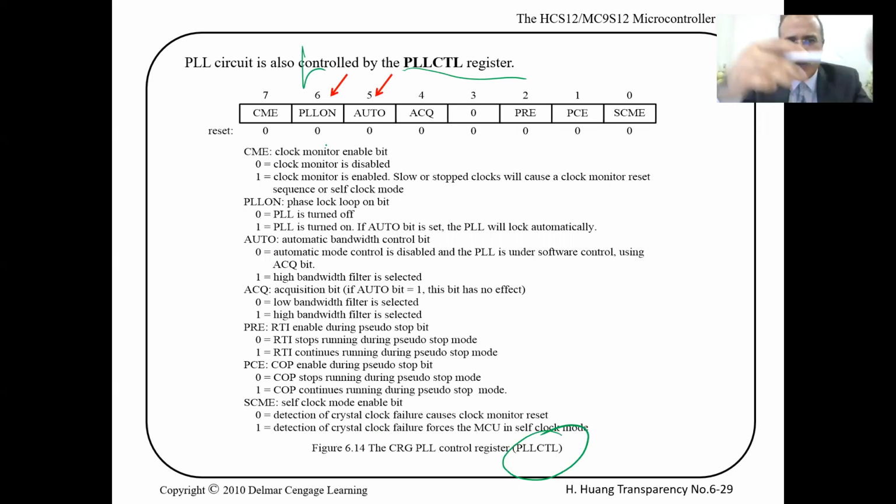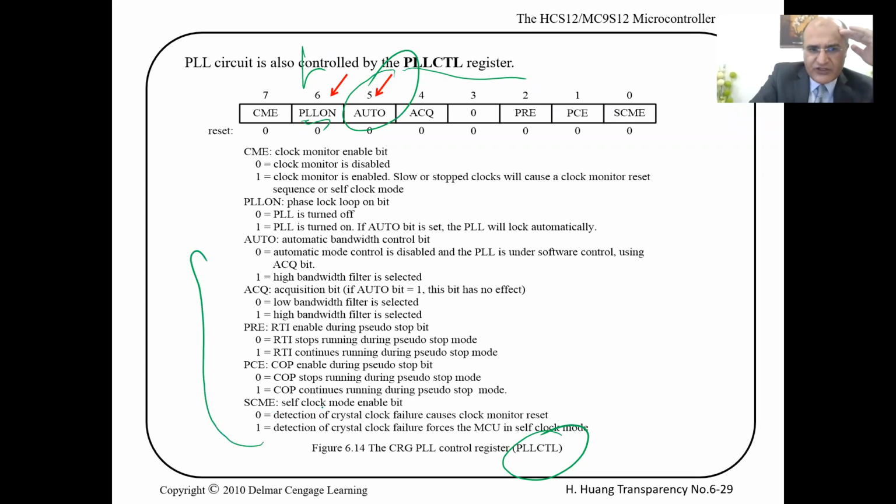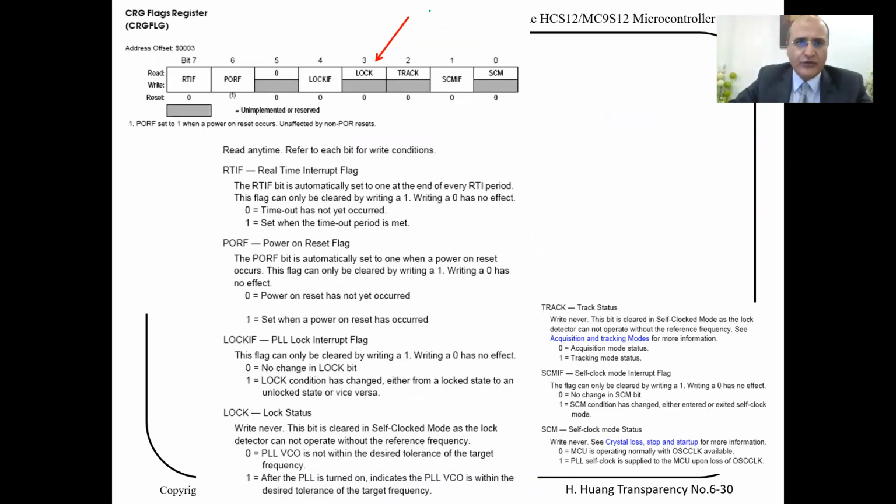Let's move on. The clock monitor, we're going to assume everything is okay. We have a good oscillator, not noisy. And how to get PLL, I'm not going to go into the theory of how a PLL works. We're just going to use it. Did we reach the frequency yet? No, yes, and so on, bandwidth. We're going to use the auto mode. I point the pointer here and turn on the PLL clock. I don't care about the other bits that cover what's going to happen in stop mode for the COP, for the RTI, and other stuff. So this is the 4th register, the PLL control register.